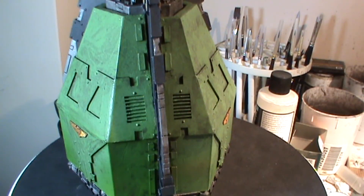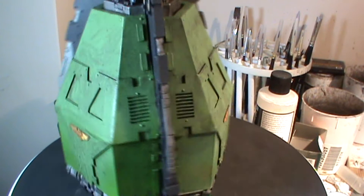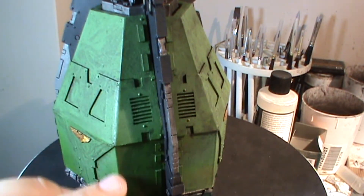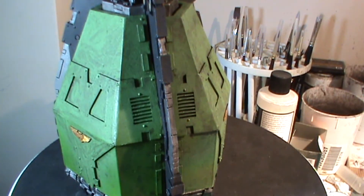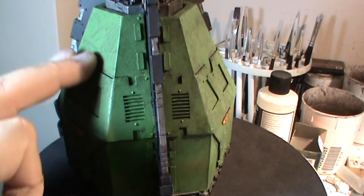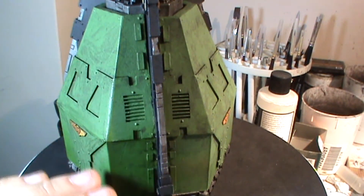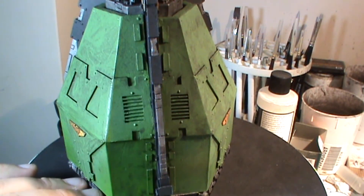Okay guys, last time I did a drop pod video I was asked to show what I called the sponge technique. This is a new drop pod — a bit of a refurbishment and basically a quick paint-up job. This drop pod is the Lucius Dreadnought Pattern and they have a few weaknesses on the hinges, which I'll explain in the normal video. What I'm actually going to do is the sponge technique, which is basically a chipping effect applied to all the main worn areas. The idea is to heavily weather this thing — first get a general paint with a rain and residue effect, then go for a chipping effect, and once that's done I do a soot effect using the airbrush with black.